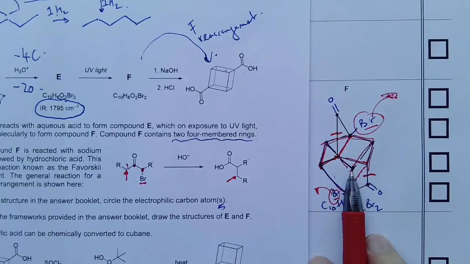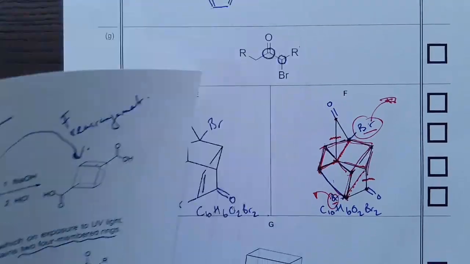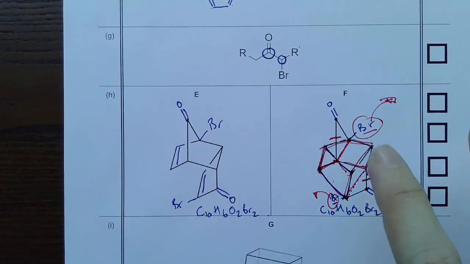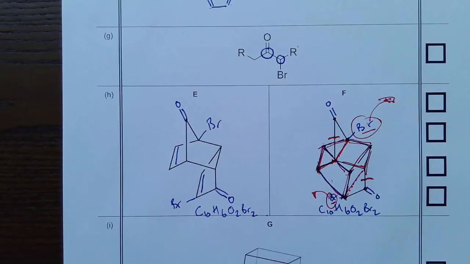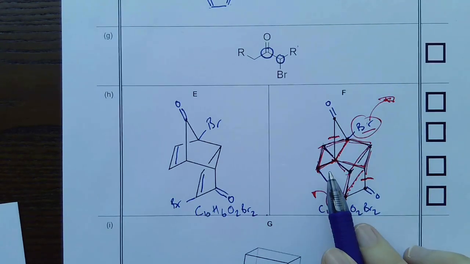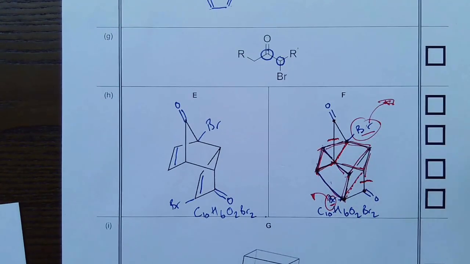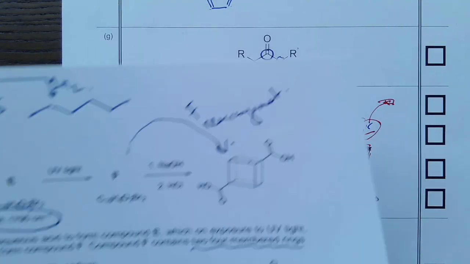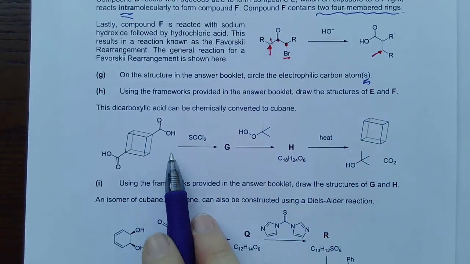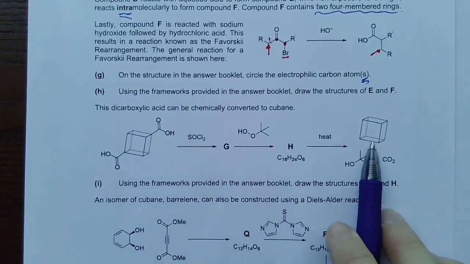Okay, so super tricky to see that, but if you see it, fantastic. Like I said, that one I think is a nice one. I had to sit there and think about it for 4 or 5 minutes. If I was doing the exam, I'd have probably just guessed straight away: oh, I think it's going to be that one. All right, I'm not worried about it too much. But if you really want to understand it, if you sit for a few minutes, you should be able to get it. So then we do the dicarboxylic acid to the cubane.